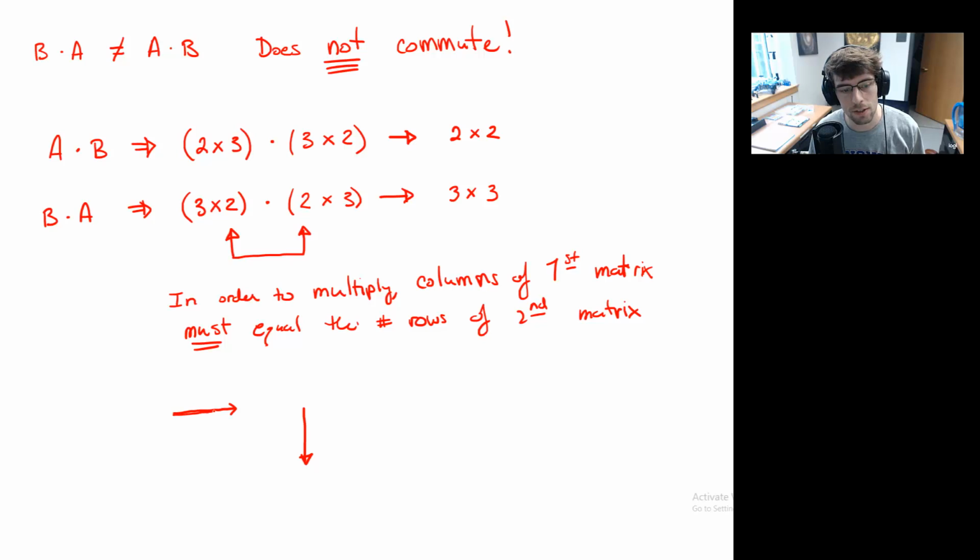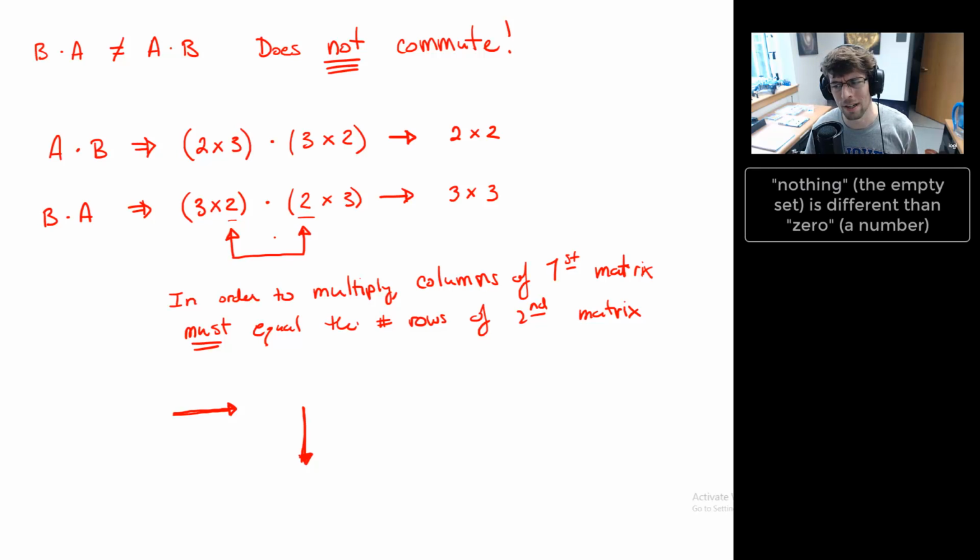If those two numbers don't match, then at some point you're supposed to multiply an element by nothing. Not zero, right? Zero is a number. I mean nothing. Well, how do you do that? That's not possible. You can't multiply a number by nothing, and that doesn't make any sense.